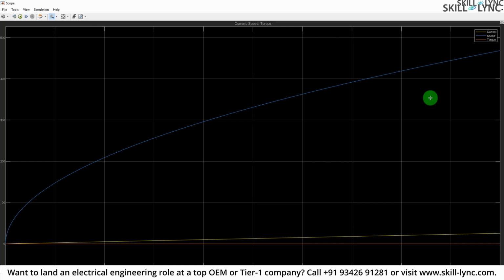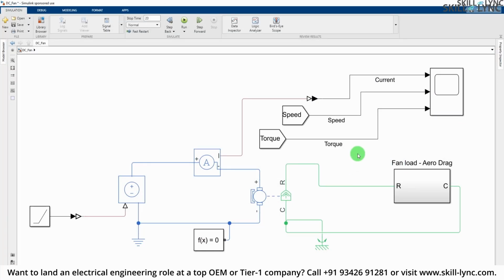So this is about the DC motor based fan. And the effective learning outcome is how you can use Simulink signals to apply a controlled voltage source, how an electromechanical system works, and how From and Goto blocks are utilized here for subsystem signal routing.